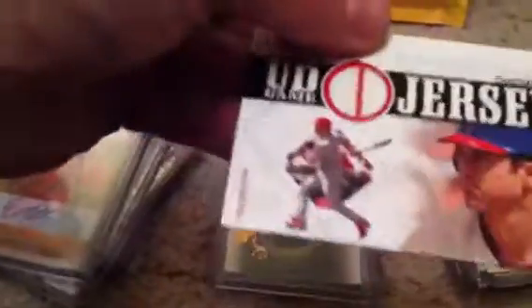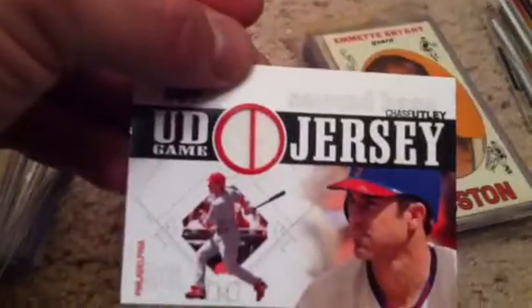Eric Bledsoe rookie autograph from Gold Standard. Got this Chase Utley jersey with pinstripe, and a Matt Forte jersey card — just a little speck of orange over there, looks like part of a screen printing, but maybe they put the jersey in backwards. Got this really cool Jordan Walden refractor autograph from Topps Chrome — that's a really nice card, numbered 409 of 499. Ended up getting this Durandal McDaniel green version numbered to 99. And the big hit was this Michael Pineda — it just has a seam going right through it, probably from where a patch was removed from one of the inserts, but still pretty cool. That one's numbered 93 out of 99.